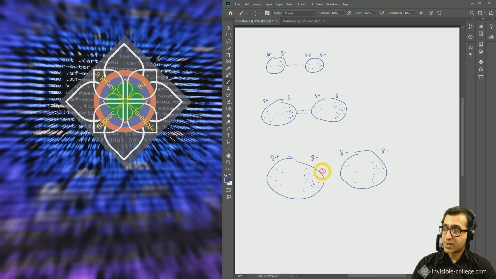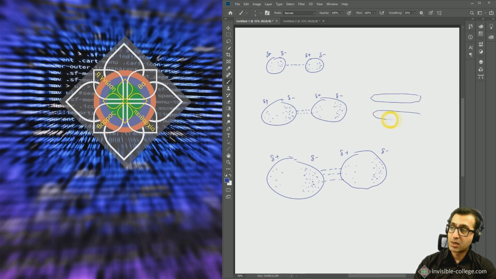So again, we have a situation where this force of attraction between these two molecules is stronger still. Now, another thing that can affect the strength of intermolecular bonding between molecules is not just their size, but their shape. So let's say you have a pair of molecules here and another pair of molecules of a similar size in terms of the number of atoms in them, but a different shape. Let's say this pair of molecules here has the same number of atoms inside them per molecule as this pair, but they're shaped in a kind of elongated shape. So these two molecules are kind of linear molecules as opposed to spherical ones.